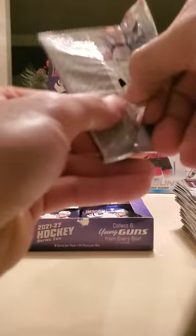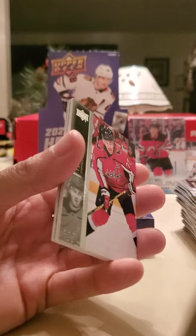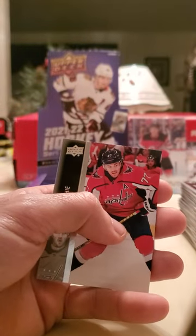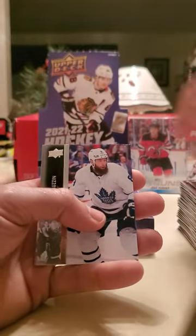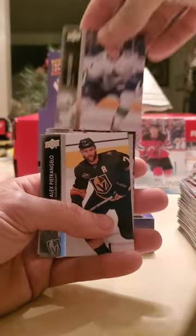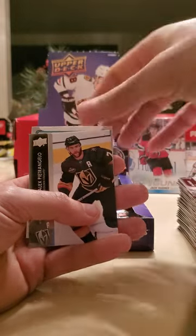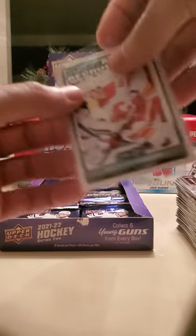We're sitting at Byfield, Duhaime, and then that Cole Perfetti canvas. I'm not sure how many canvas cards you get — canvas Young Guns. I know we should be getting a clear cut in here. I think you get like four canvas cards or so. TJ Oshie, Jake Muzzin, Jared Anderson-Dolan, Alex Pietrangelo, Brock Boeser, David Pastrnak — back-to-back goal scorers right there. Mikael Backlund, and another OPTIC card — at least it's a rookie: Matthew Phillips.